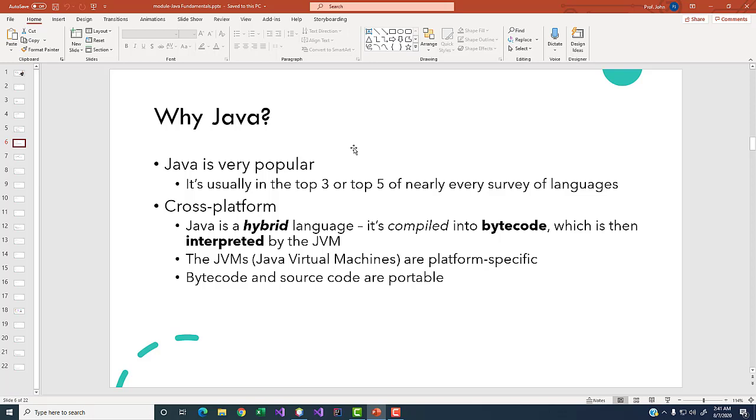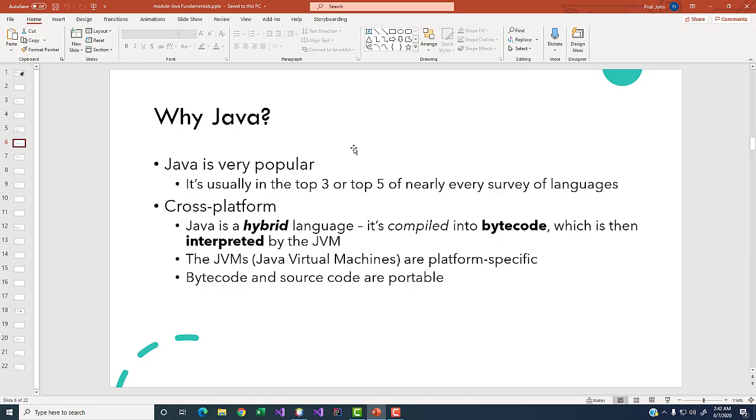Java's hybrid. So it is compiled, but it is not compiled into native machine code. It's actually compiled into something called bytecode, and then that is interpreted by the Java virtual machine. So it's very interesting the way they went about it. The compilation process takes the code and converts it into this kind of intermediary code, this bytecode, and then the bytecode acts kind of like a native format that's then run on the JVM.